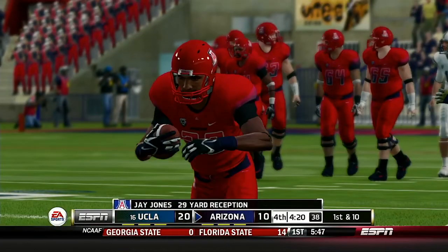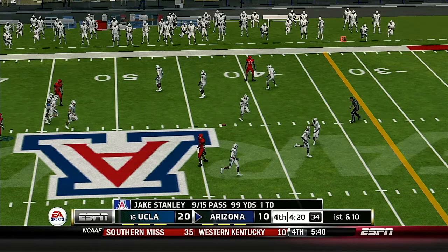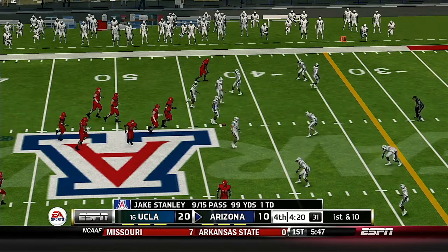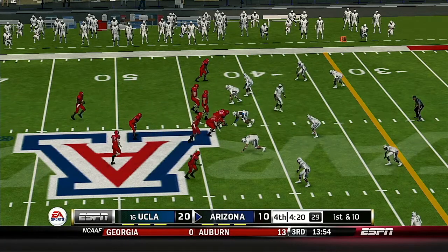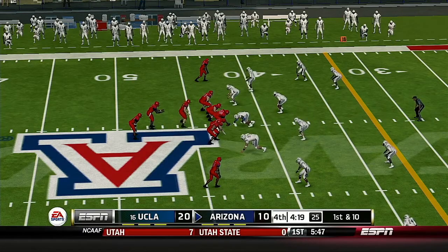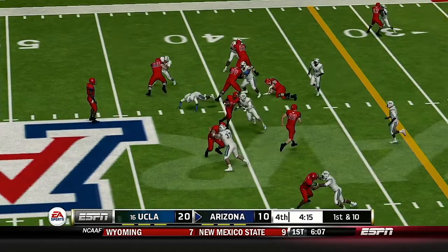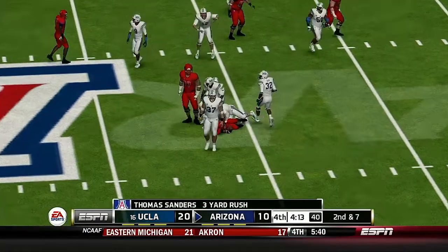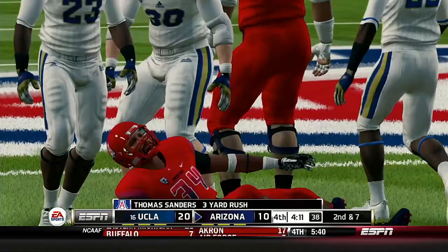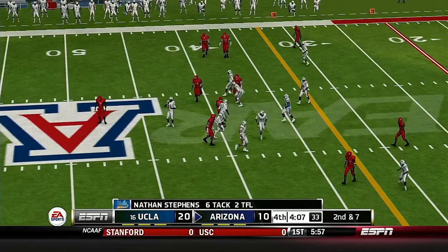The defense has got to play until the game is over. You can't give up some big plays and give this team some life and give them a chance to maybe tie this game up. You got to close the door. Makes it out to maybe the 40-yard line. That's a gain of 3 on the play. That'll make it second and 7.